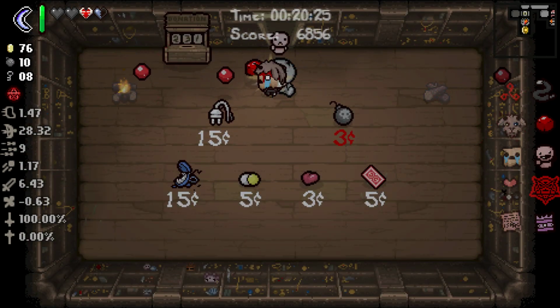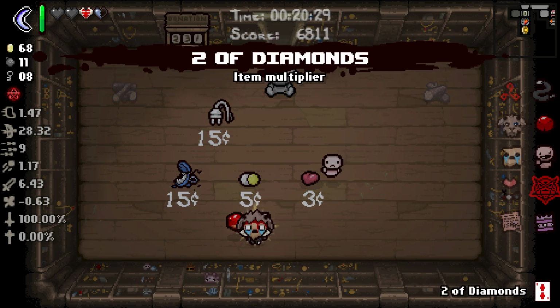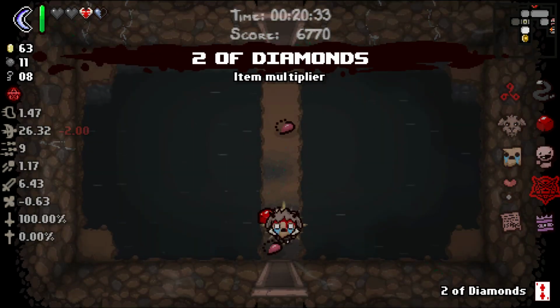Okay, sharp plug is something we don't want. Broken stopwatch is something we don't want. I didn't mean to buy the bomb, I'm not gonna lie, but hey, 2 of diamonds, what's it matter? Ew, range down, unfortunate.